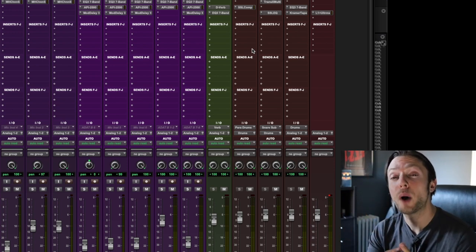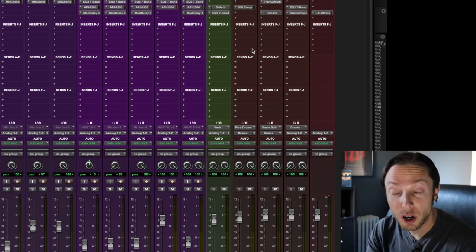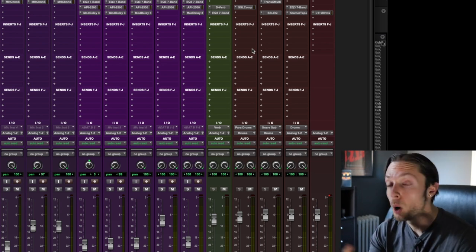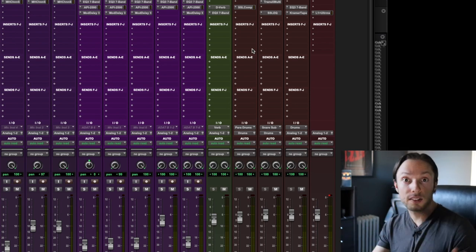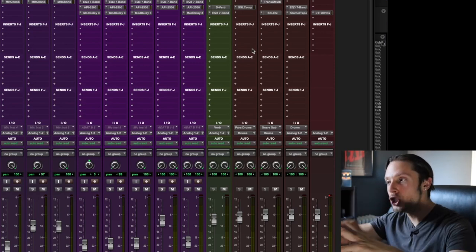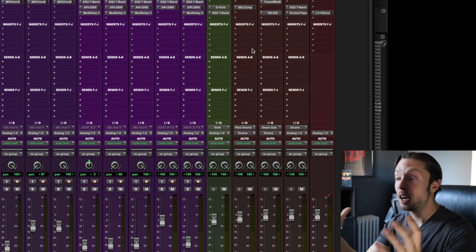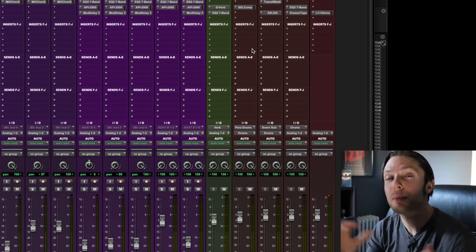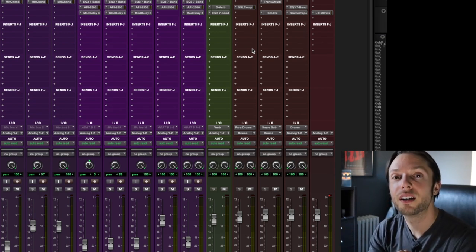So I'm curious to know, how do you mix your snare drum? Are you a fan of fatter snare sounds or more high-pitched snare sounds? Do you like a snare drum that really pokes through the mix? Or do you want your snare to kind of live and gel with the rest of your drum sound, kind of like how drums sound in reality? Leave a comment in the comment section below. I'd love to hear your opinion.